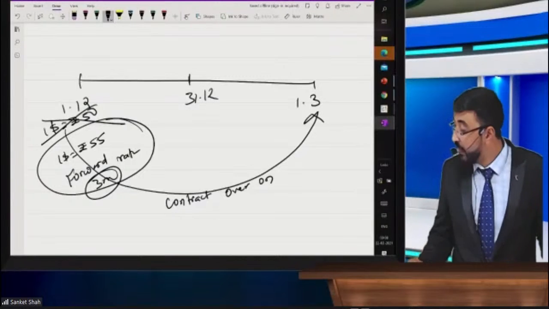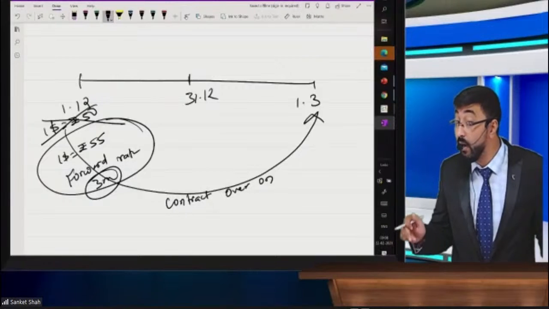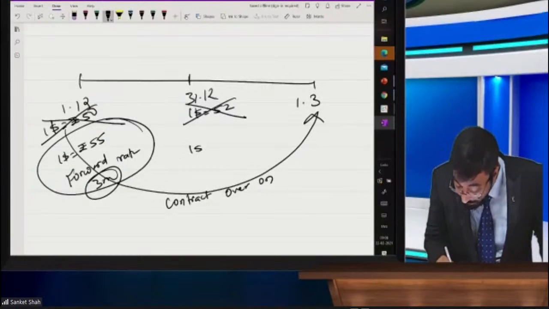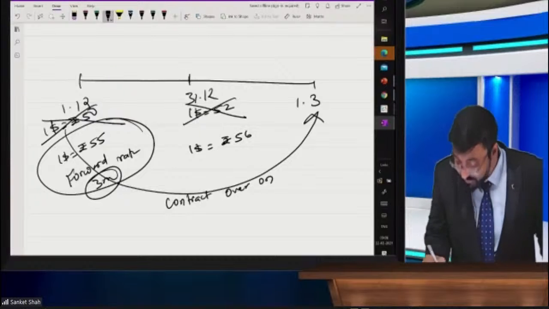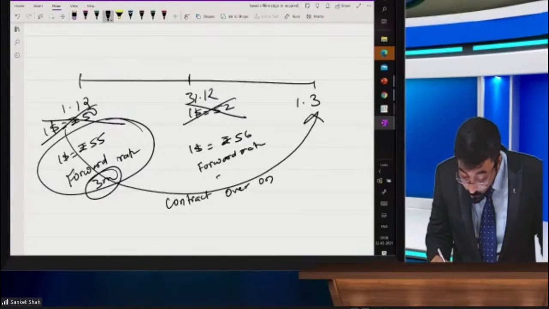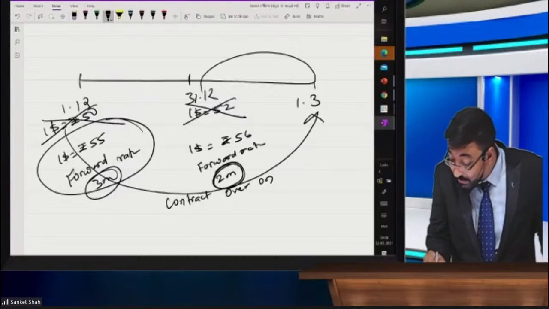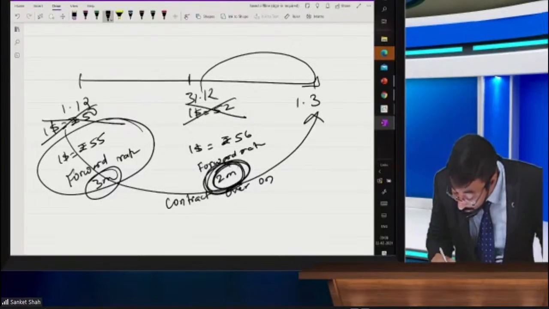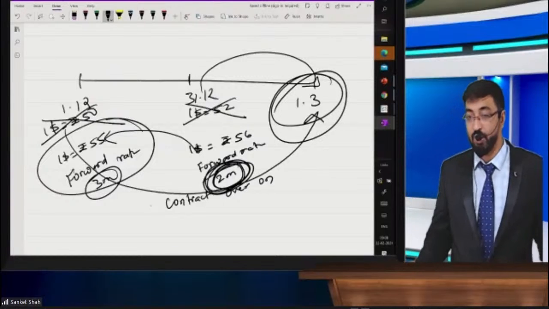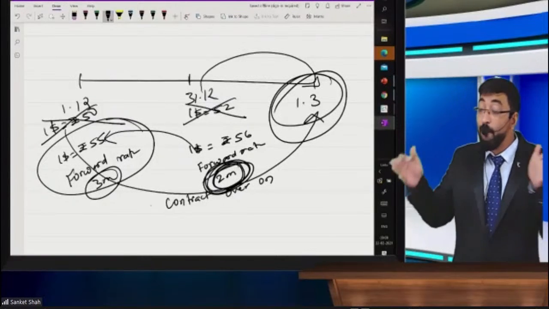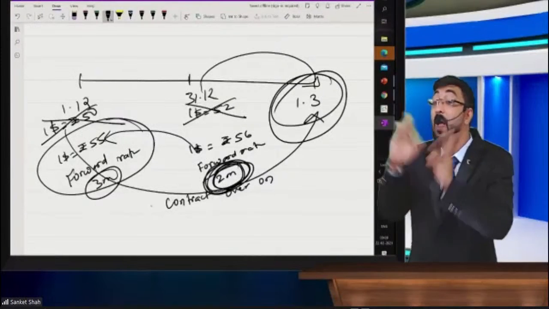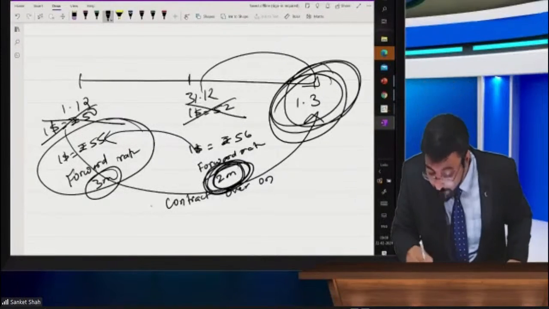Now here is the year ending date, 31st December. On the year ending, $1 is equal to 52. This is of no use. But suppose here you have $1 is equal to 56. And this is a forward rate for how many months? It is of 2 months now, 31st December to 1st March. And now you can compare this with the 3 month forward, because both settle on 1st March. So on 1st December, it is a 3 month forward contract, and on 31st December, it is a 2 month forward contract, which has a clear-cut settlement on 1st March.